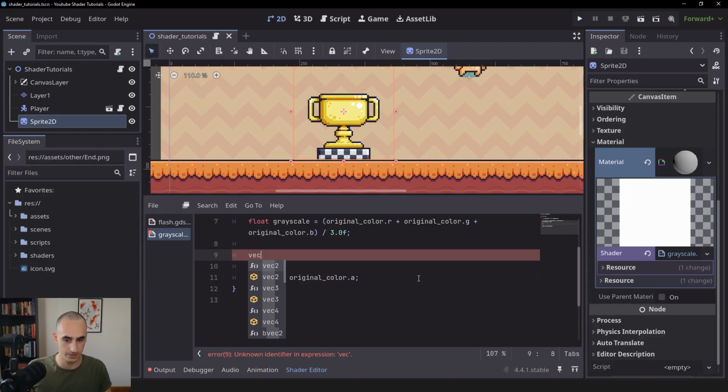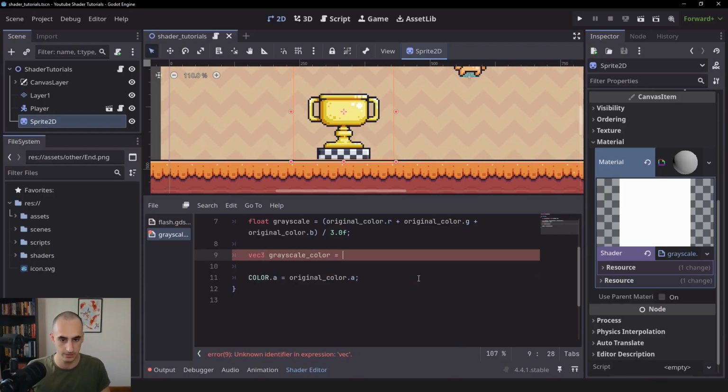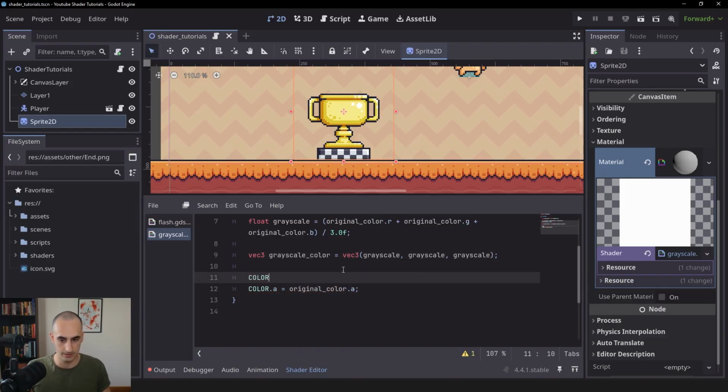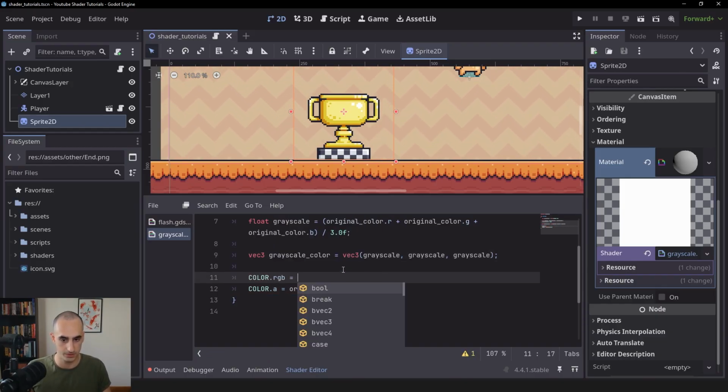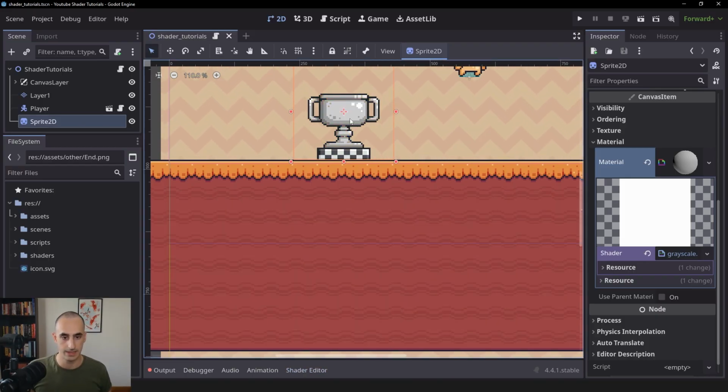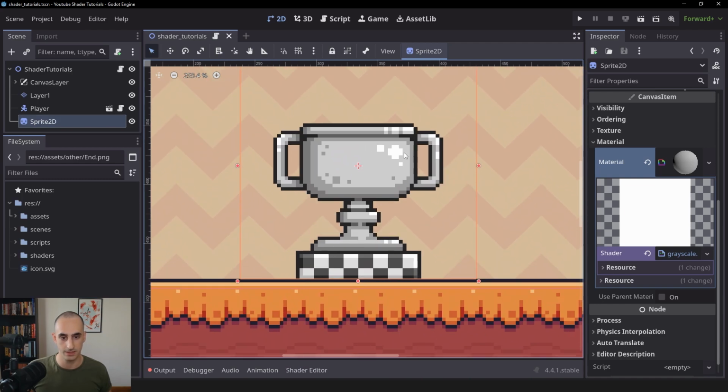We can create a vec3, let's say grayscale color. We can create a vec3 of grayscale for red, for green, and for blue, just like that. And then at the end, we can say color.rgb equals grayscale color. And you can see that that is going to turn this image into grayscale. Each different color is now a shade of gray.